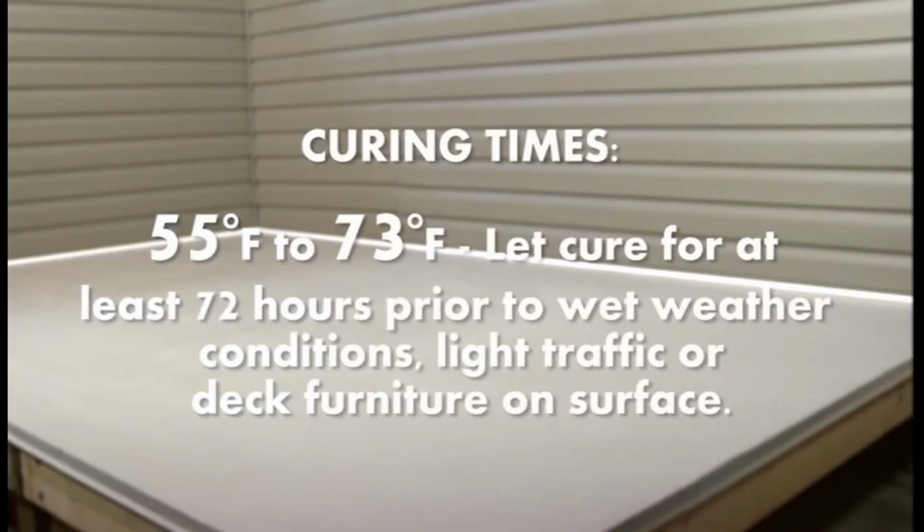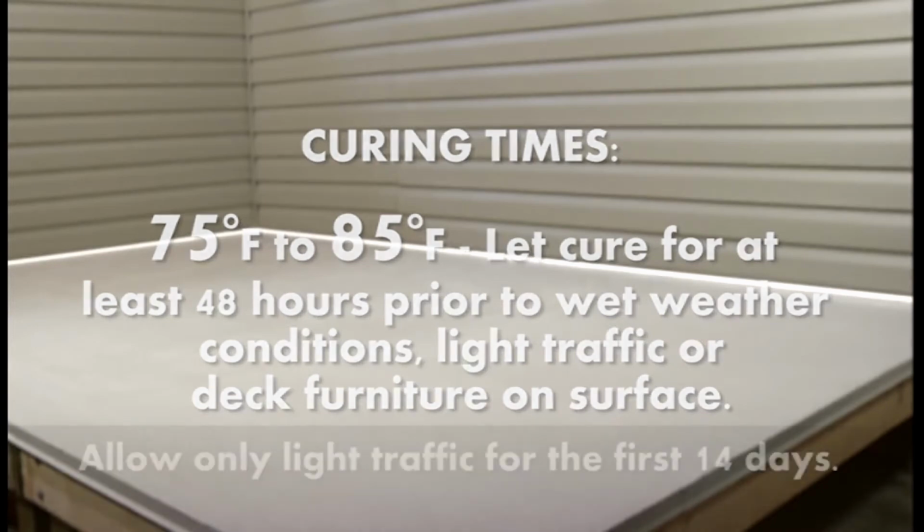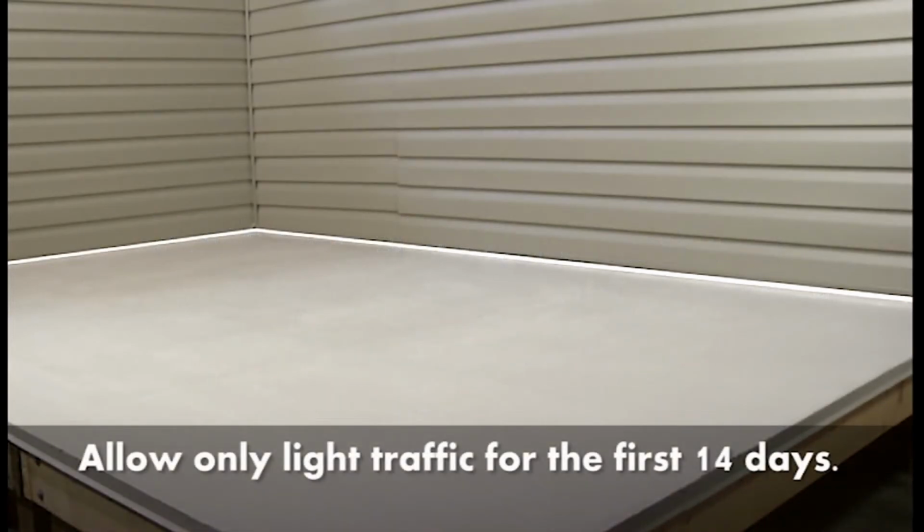For 55 degrees Fahrenheit to 73 degrees Fahrenheit, let cure for at least 72 hours prior to wet weather conditions, light traffic, or deck furniture on surface. For 75 degrees Fahrenheit to 85 degrees Fahrenheit, let cure for at least 48 hours prior to wet weather conditions, light traffic, or deck furniture on surface. Allow only light traffic for the first 14 days.